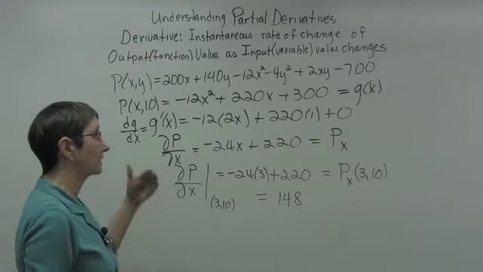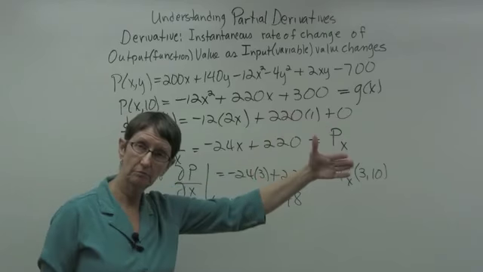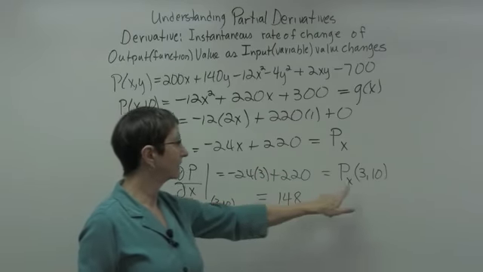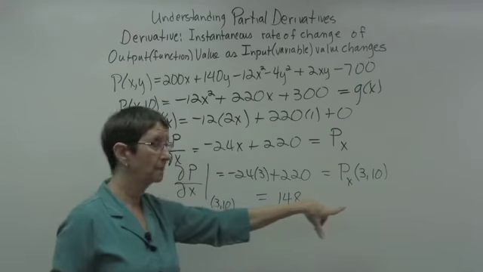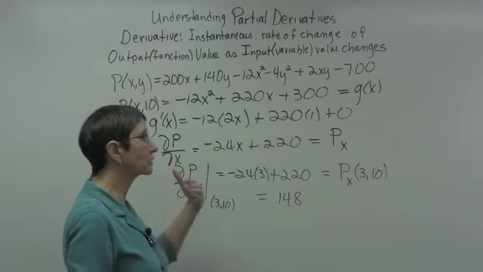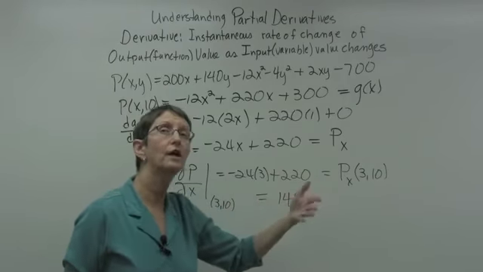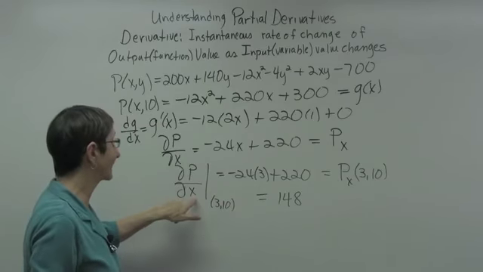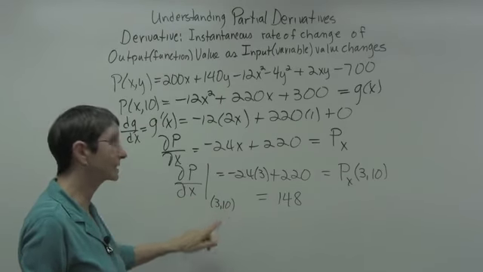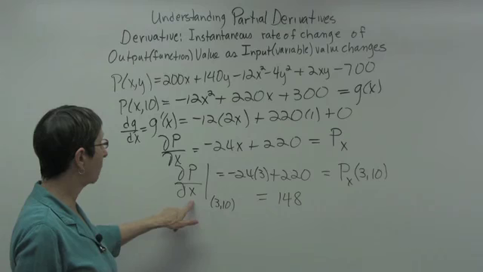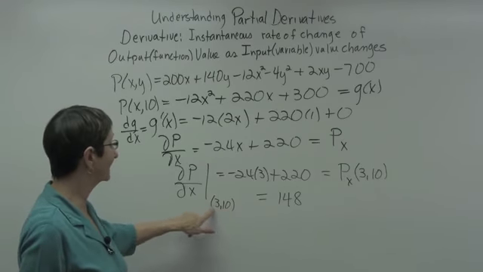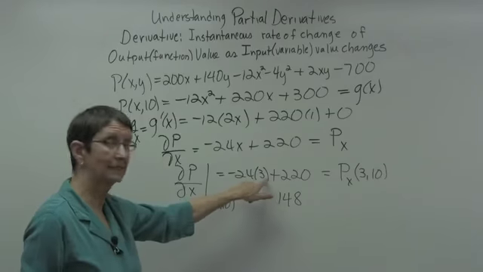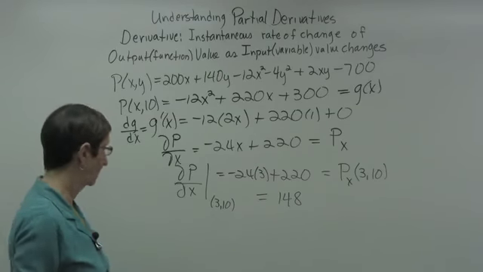That is the way profit changes when I'm producing and selling 3 tables and 10 chairs. And so that's the amount to produce and sell one more table, because x varies. The 10 will stay constant. If I wanted to find the value when I have 10 chairs and 8 tables, I just plug 8 in here and I have a different value.